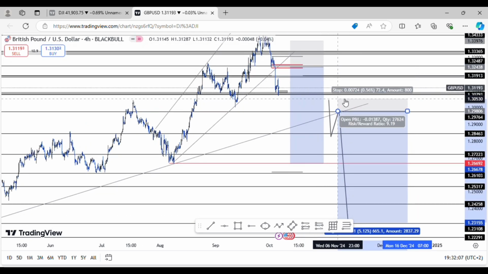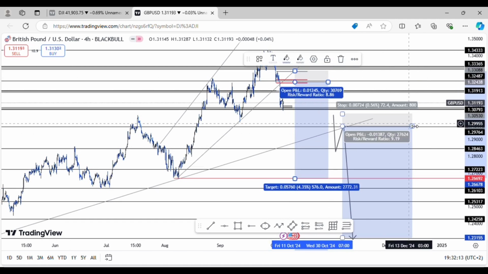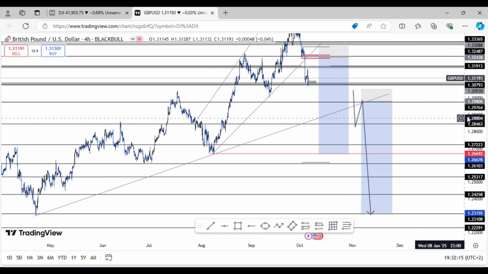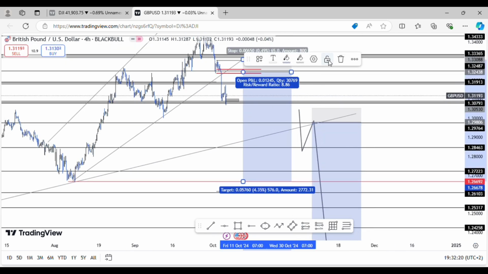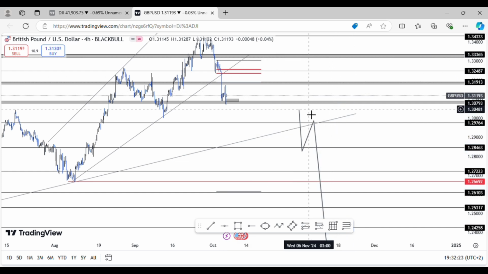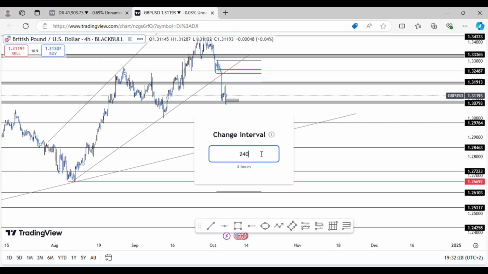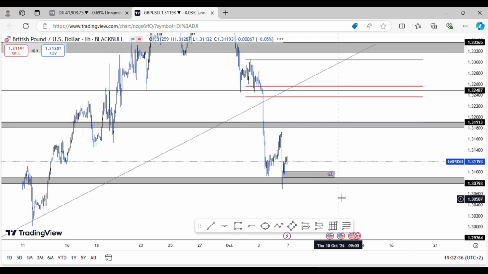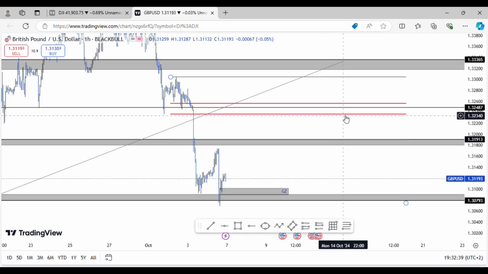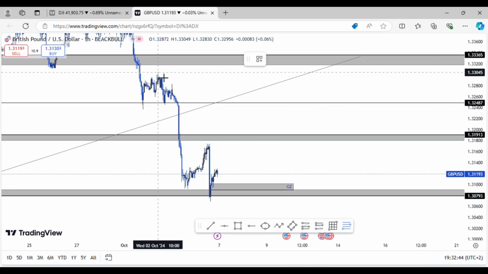So this is what I'll be looking for, guys. This is exactly what I will be looking for on GBP USD. So let me just move to my 1 hour chart to see what's there for me to find out. Exactly my point. I'll just have to move to my 1 hour chart to see what's there for me. So let me just delete this and see if I can also find the same thing there.